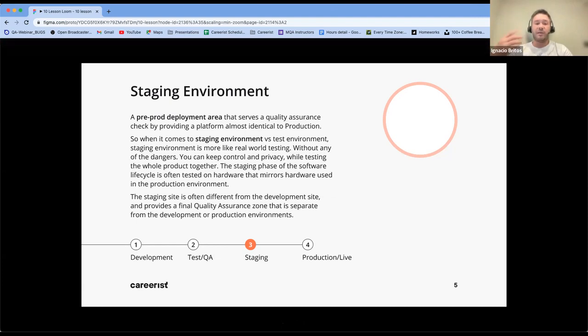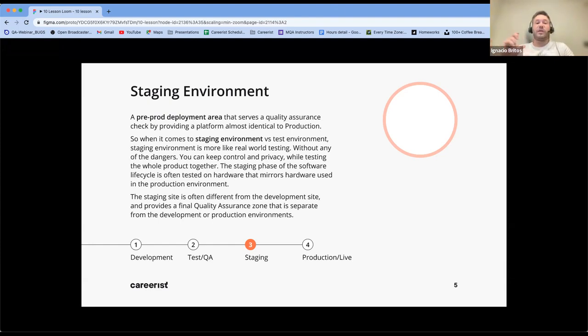Most of the time, according to my experience, the staging environment is just dedicated to run performance or security tests. And why is that?